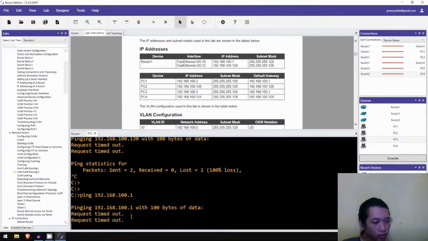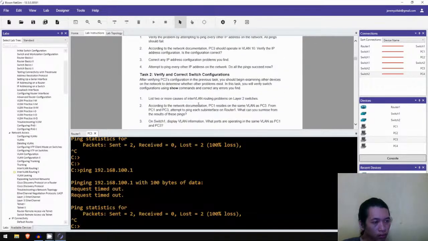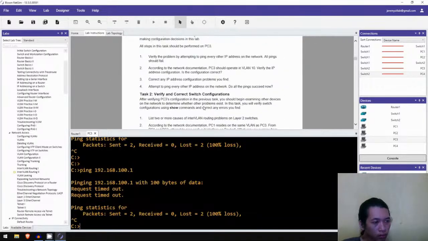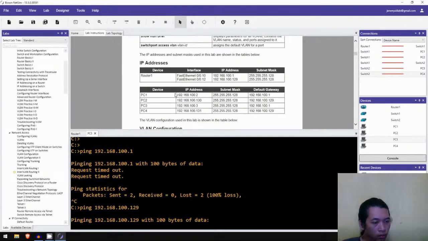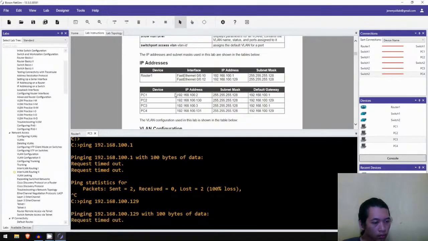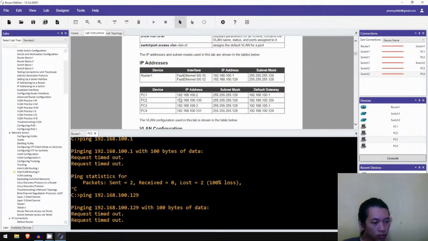This subinterface cannot be pinged from PC3. Did it say both subinterfaces? Yes, each subinterface on router 1. Okay, so the subinterface for VLAN 12 did not work also. .129. Okay, yes, the ping fails.